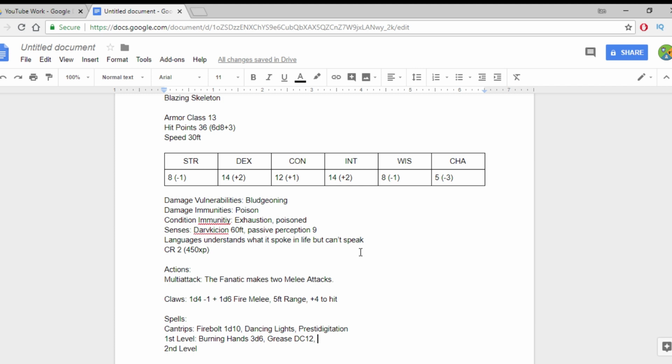You know what? Let's just go ahead and give him 2 more Burning Hands. Of course, their DC would be the same, DC 12. For second level spells, he gets 2s. Oh no, he gets 3 slots. It's 3 slots.